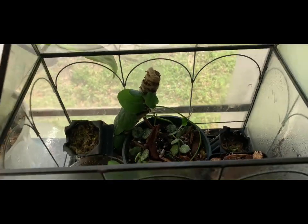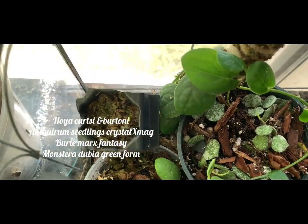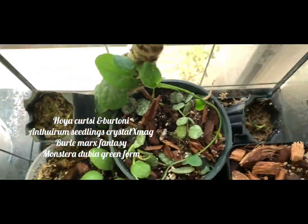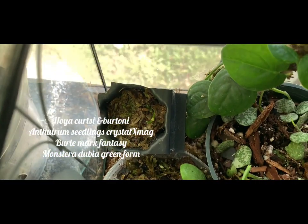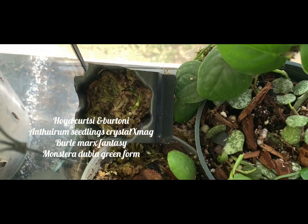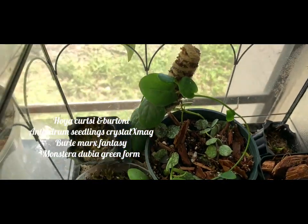Yeah. And here I have a little terrarium I got off Amazon. And I caught a couple, these are anthurium seedlings here, right there, right over there. But I got these seedlings off Etsy, and they came already sprouted, but I've had them for probably 2 weeks, and yeah, I wanted to start learning how to grow berries.